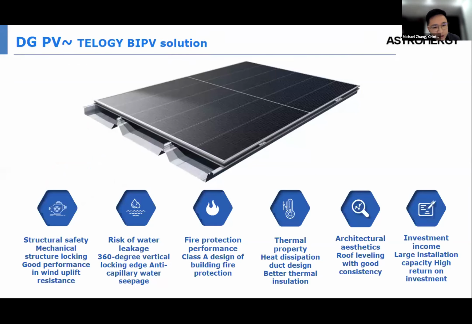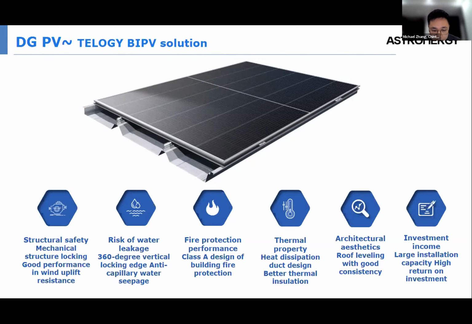Here are some advantages. First is structural safety. The mechanical structure locking gives us very good performance in wind uplift resistance. And the second one is risk. We are free from the risk of water leakage because we have adopted the 360-degree vertical locking edge. So the system is able to fight against capillary water seepage.